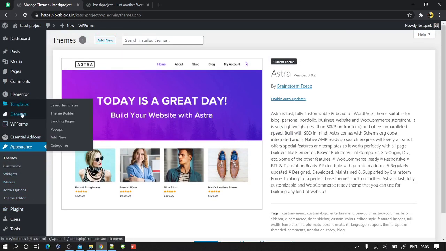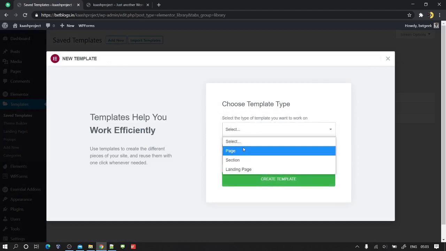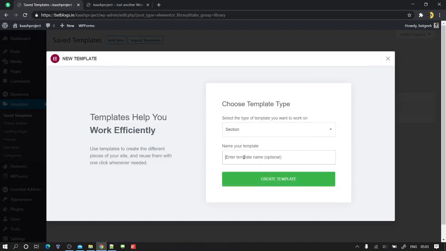Now let's create our slider. Head over to templates and click save templates. Click on add new section and name it slide 1.